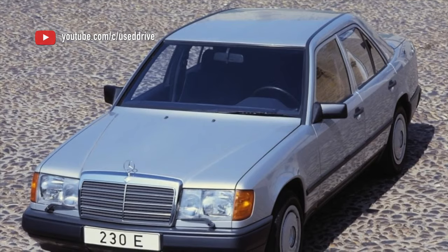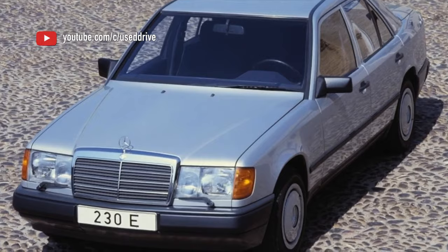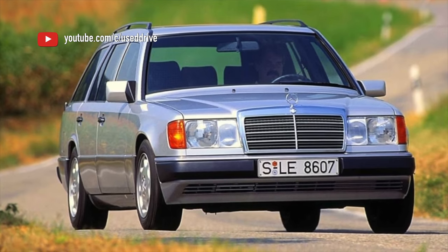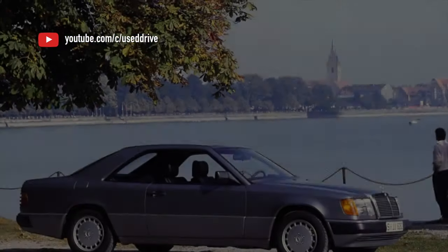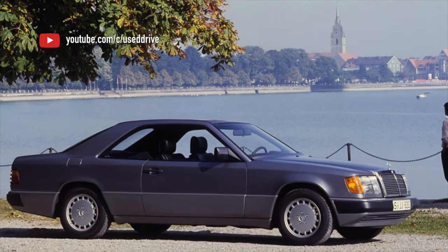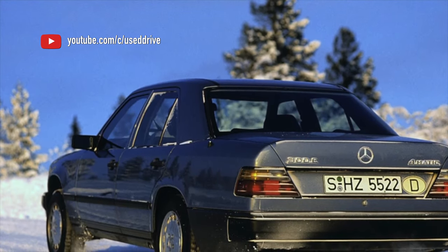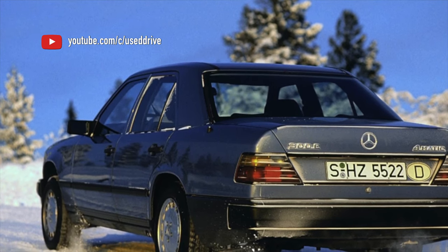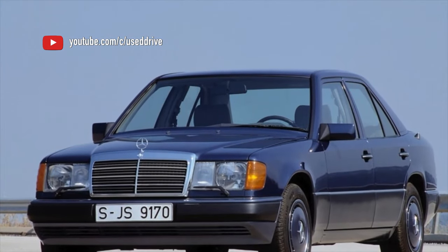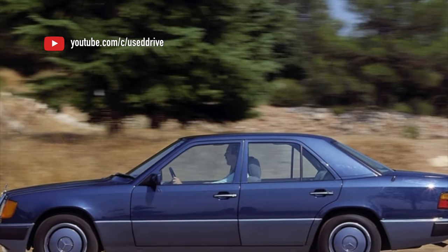Very rarely, on cars produced after 1993 with the most powerful engines, there was also a 5-speed automatic transmission of the 722.5 series — by the way, the world's first 5-speed automatic. It appeared in 1990 and at that time was one of the most progressive transmissions in the world. Mechanically, it differs little from the 722.3 — they just added a fifth gear. But the control system is already half electronic. There is no first lockup on the torque converter as in older boxes, so the service life of the torque converter is very long and oil contamination is slow. Later, based on the mechanics of this automatic transmission, they made the super popular 722.6, a hit of the early 2000s.